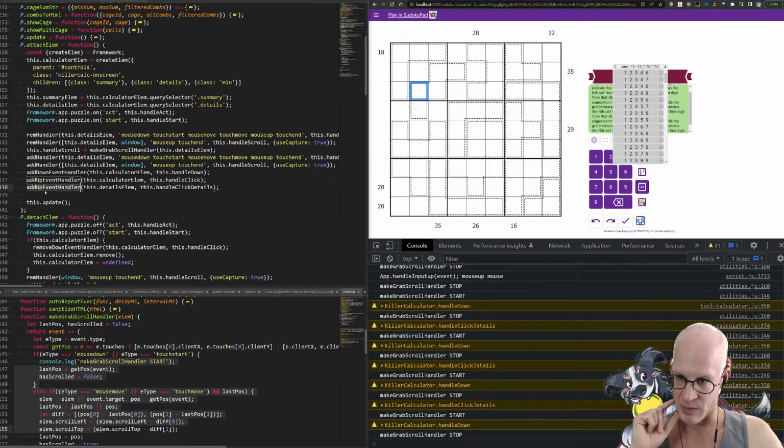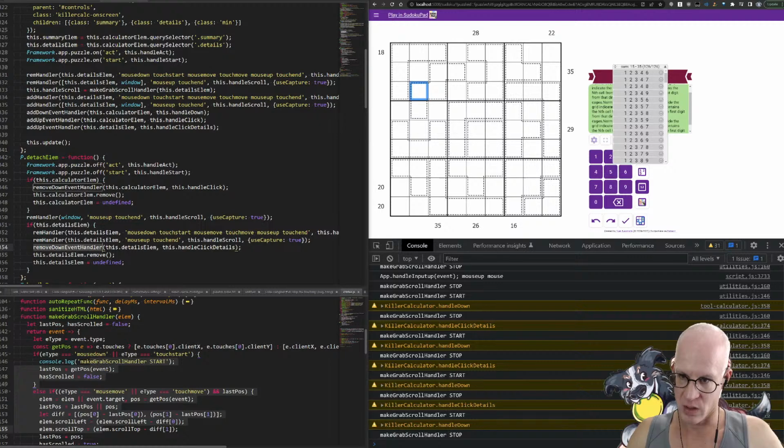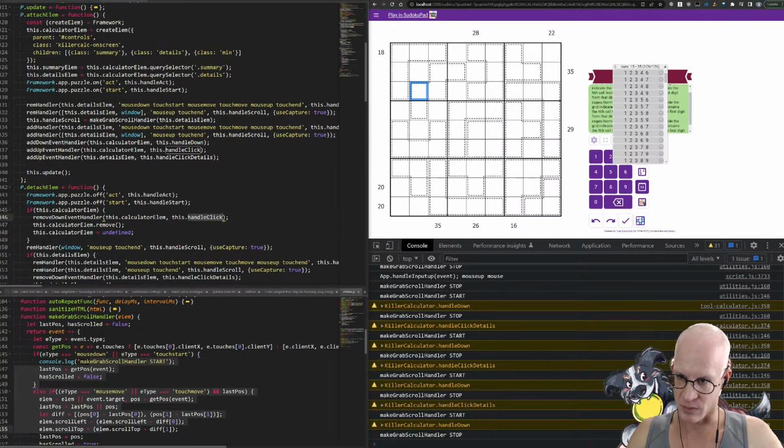For now, what I want to do is, first of all, clean some things up, because I'm realizing here I'm adding up handlers and then I'm removing down handlers. So I have a feeling that the click details event handler isn't actually removed correctly, but since I'm removing the object, it's not causing any problems. So first of all, let's look at this one. We're adding an up handler, so we're removing an up handler. So I just completely screwed it up without any consequences. I just like to clean up handlers properly.